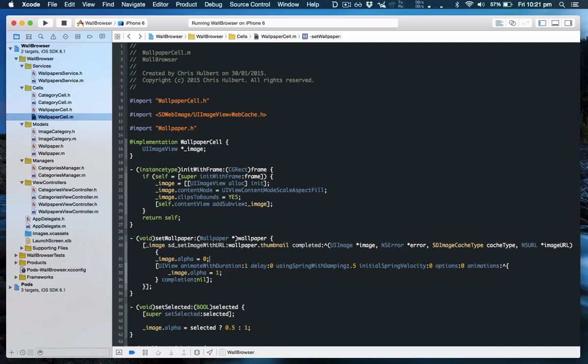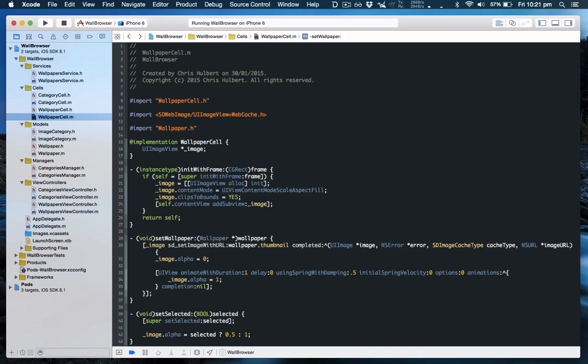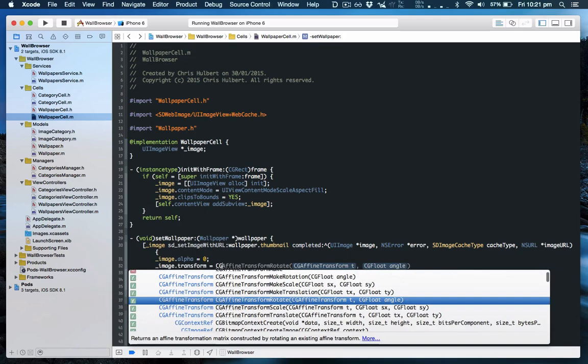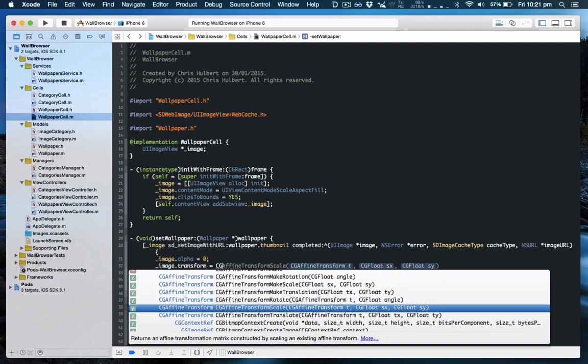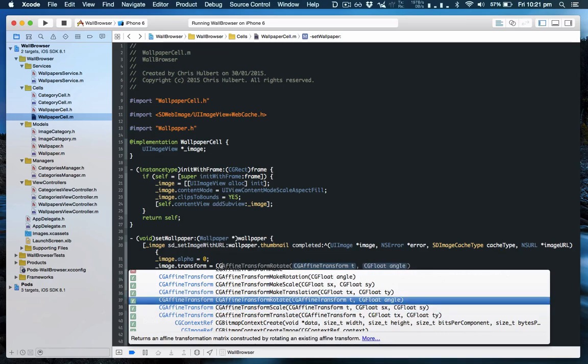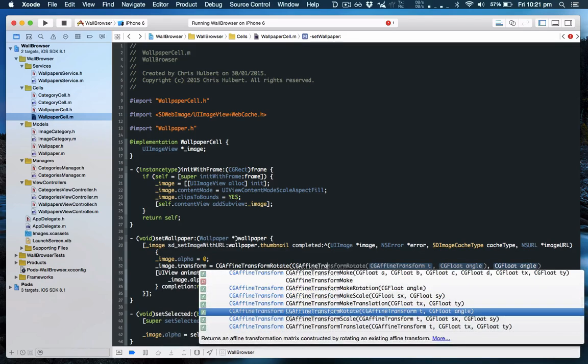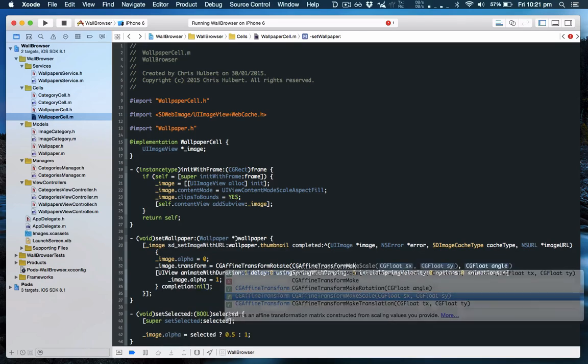And we'll also do the rotation. So before the animation block, we'll set the transform to be a rotated scale transition. We'll start with the rotate, and the transform that we will be rotating is the initial scale one. So CGAffineTransformMakeScale.